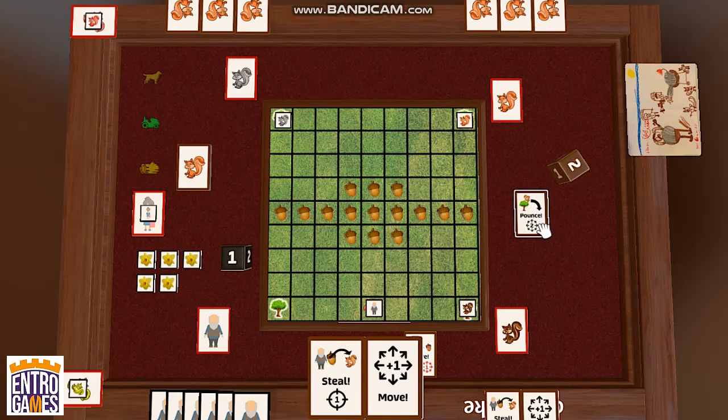Players are allowed and encouraged to talk and coordinate with each other, but the Grandpa player has to be able to hear everything. Squirrels can carry 1 acorn at a time. You just put the acorn on your roll card. So you'll want to pick up and deliver as fast as you can.